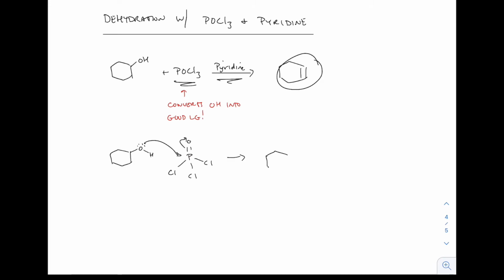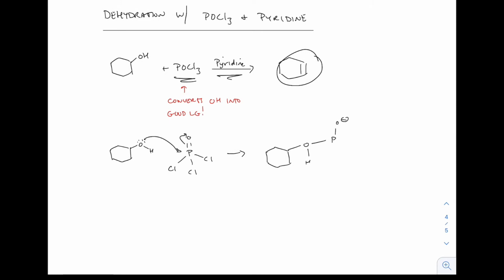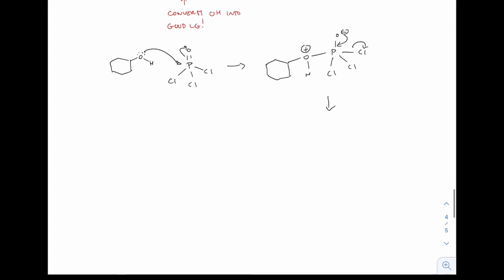So here's the mechanism. The oxygen attacks the electrophilic phosphorus, which kicks up the pi electrons to the oxygen. And we also have that positively charged oxygen. It's an oxonium, right? So the negative charge on that oxygen basically creates another pi bond with the phosphorus, and that kicks out that chlorine, as it is a good leaving group. And what we get now is pretty much the same thing, but with the phosphorus doubly bound to the oxygen, and now 2 chlorines on that phosphorus.